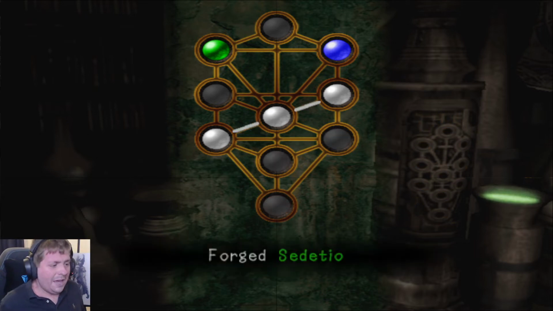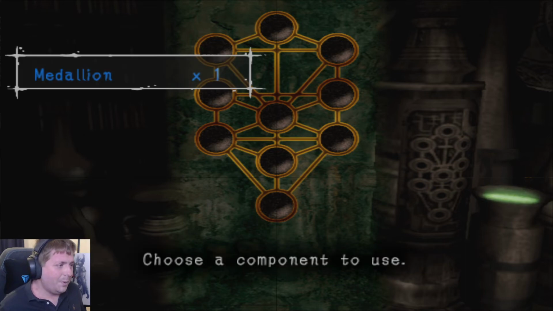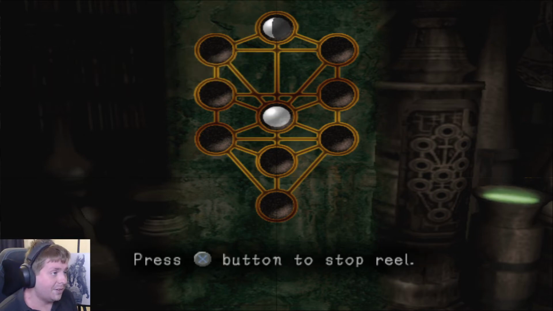Yeah, so there we got a Sedesio, and that's it. But that's what we got to do. We got to try and get more combinations. But I'm guessing basically the greys are dead. The greys do nothing. If we get better medallions, there's probably less of these greys, and we're more likely to actually get a connection in the first place. Not that it's impossible.